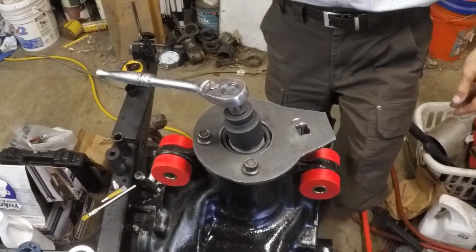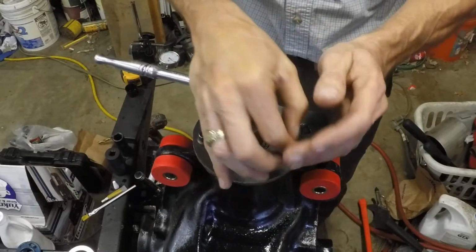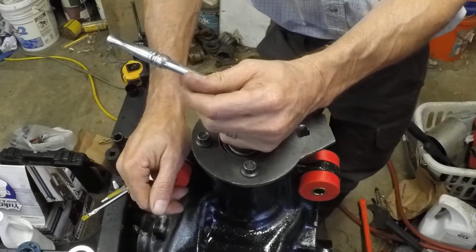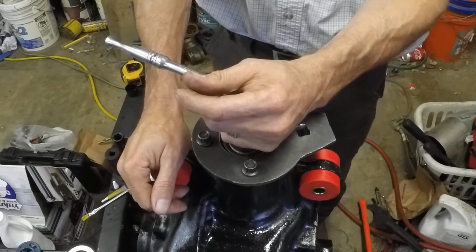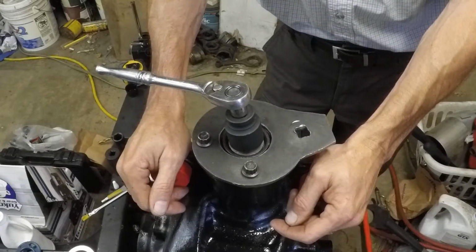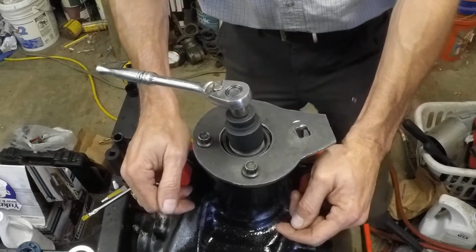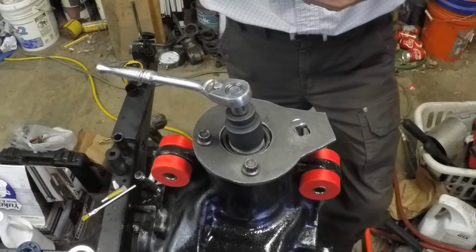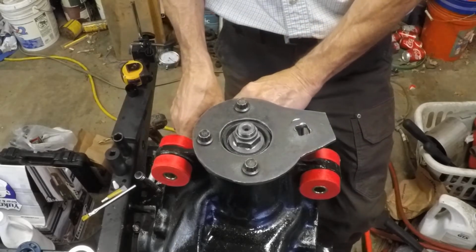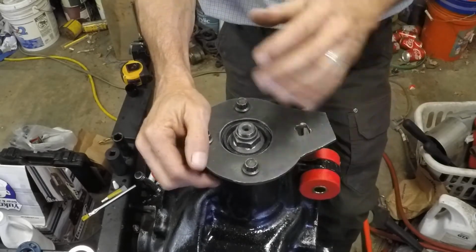Well, let me tell you what a pain this has been. When we set up the pinion originally, we did it without a crush sleeve. There's no need in doing it with a crush sleeve at that point. So now we've got a new pinion nut, new crush sleeve, everything, put everything back together with the new bearing pressed on, the shim in place, all those goodies. And man, the amount of force required to crush this sleeve is absolutely ridiculous. We took it down as far as we could with impact, as far as we felt like we dare, and it just stopped. It just stopped going at all, and there was still even play left in the pinion flange, so we move up and down. There still was a crush sleeve needed crushed.